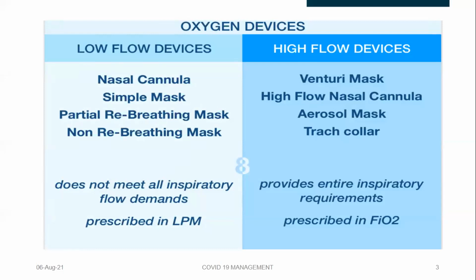We're not going to discuss a lot on the non-rebreather mask, which is probably one of the most used devices with COVID. And this is because most of our patients require a lot of oxygen. Of course, with that, we know to escalate between 10 and 15 liters. I do know some people go beyond the 15 liters, but with that, you have lots of other concerns. And one of them is, unless humidified, it causes a lot of drying of the airways. And also that air can be quite cold and also cause you other issues.